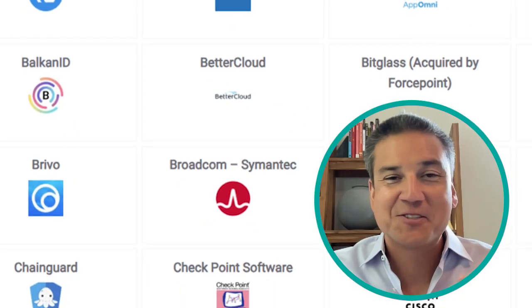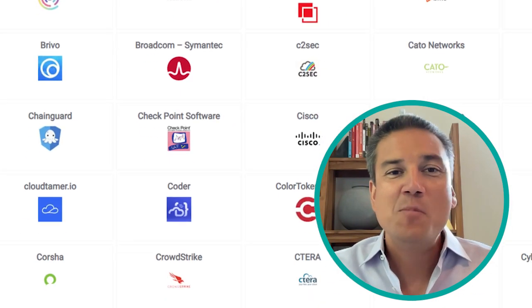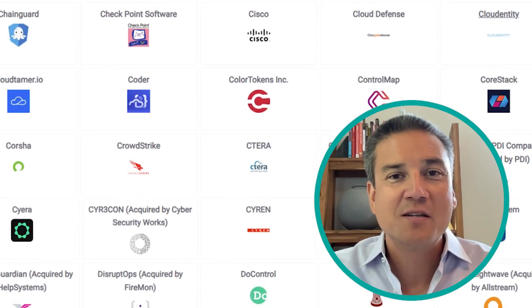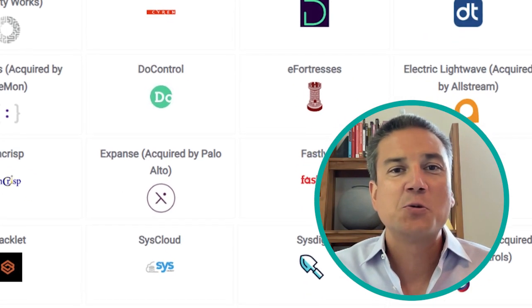The cloud security market is extremely fragmented and extremely complex. There are a million tools doing a million different things. But when you break it down, you can group cloud security tools by the source of their data. One data source that isn't well-known in the cloud is the network. Some people question the cloud security value of the network, or the product category network detection and response for cloud security — but let's look at how they're wrong.